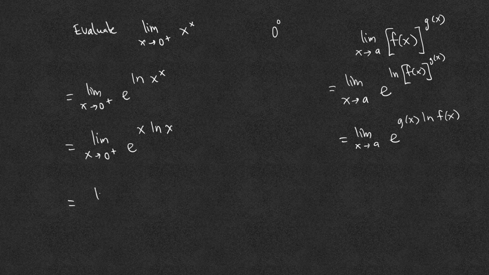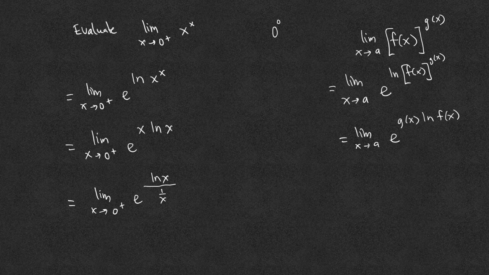The exponent is now a product, but to use the L'Hopital rule, we have to rewrite it as a ratio. Multiplying by x is the same as dividing by the reciprocal, 1 over x. Recall that every time we have ln, to rewrite it as a ratio, we keep the expression with ln, or the function with ln, in the numerator. This is now a ratio. To use the L'Hopital rule, we still need to check the conditions of the L'Hopital rule.